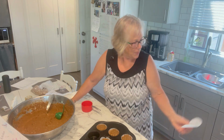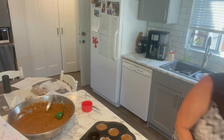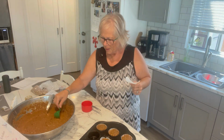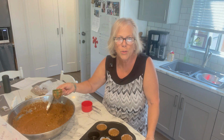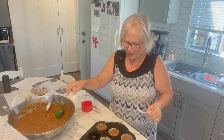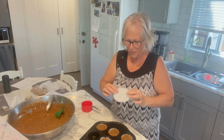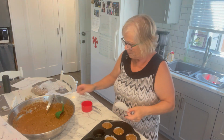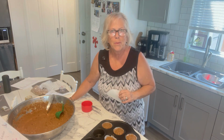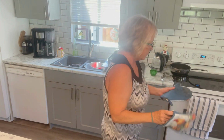Okay, so I'm waiting for those to be in the oven. I think there's another like 7 minutes or so. And when I was telling you how much I was putting in, I didn't put a cup in. I'm using a quarter cup, so I'm almost using a half a cup of mixture. I ran out of cupcake liners, so I had to cut my own out of some parchment paper, which is not fun, but anyways, I would rather them not stick to the bottom of the pan, so I'm gonna make the effort. Okay, so it's just got a few seconds.